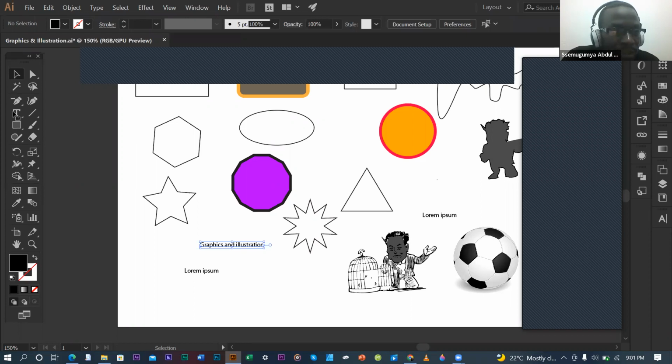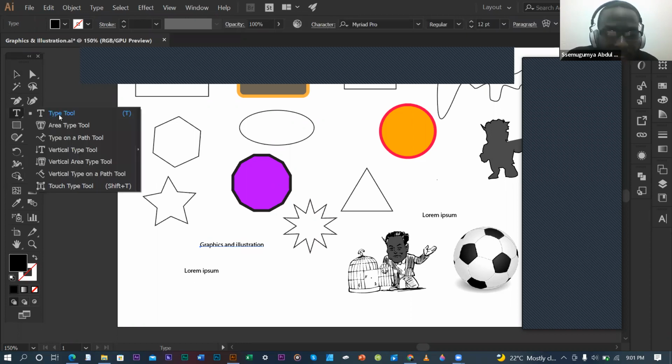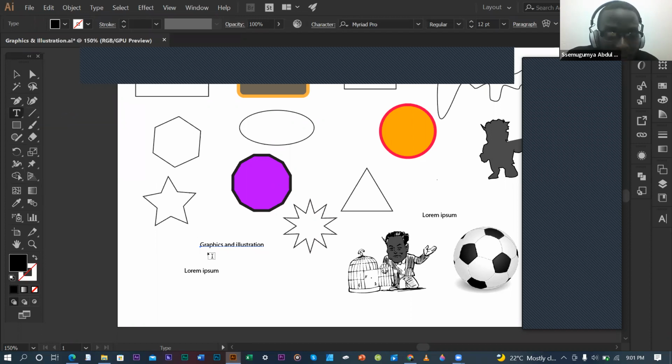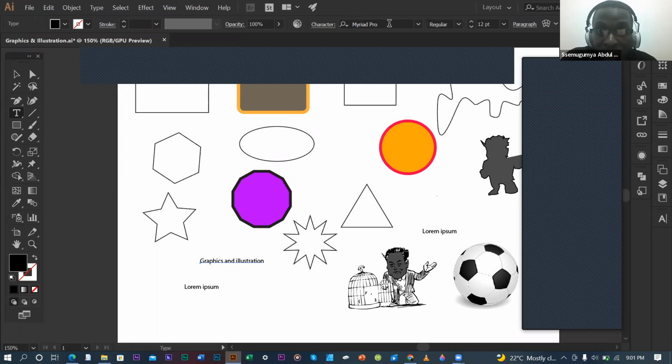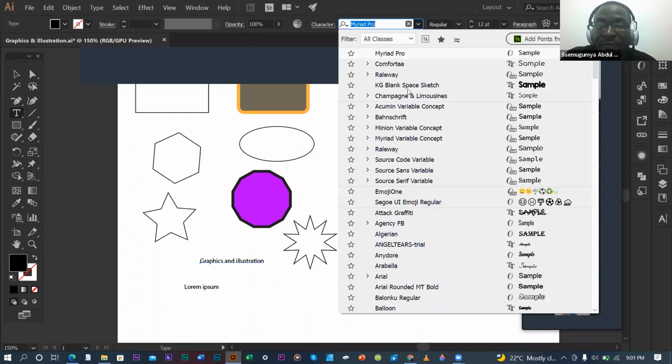So we have the type tool for creating text, and when you look up here at the top of the software, you can see where you can change the font from. The computer will respond depending on the number of fonts you have.